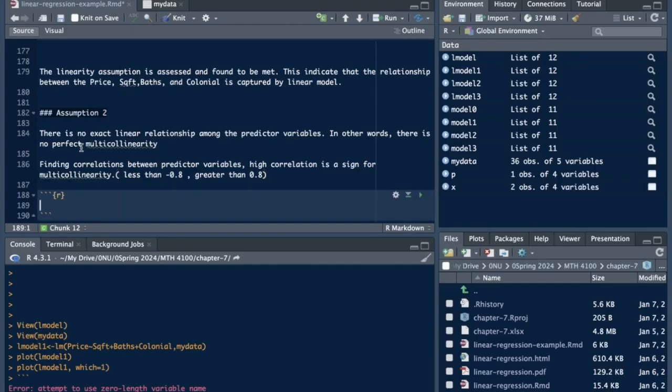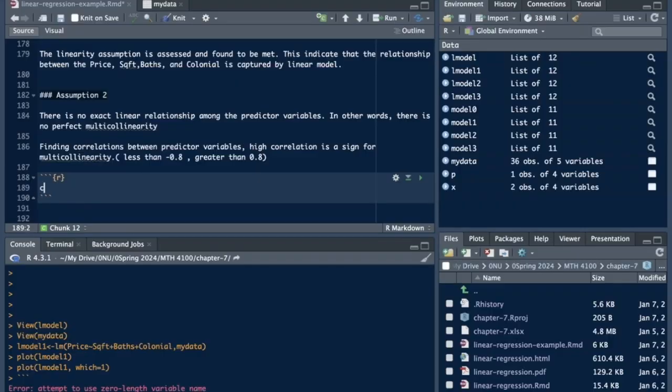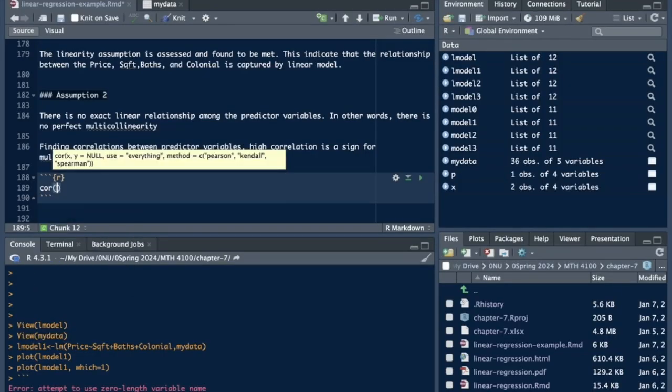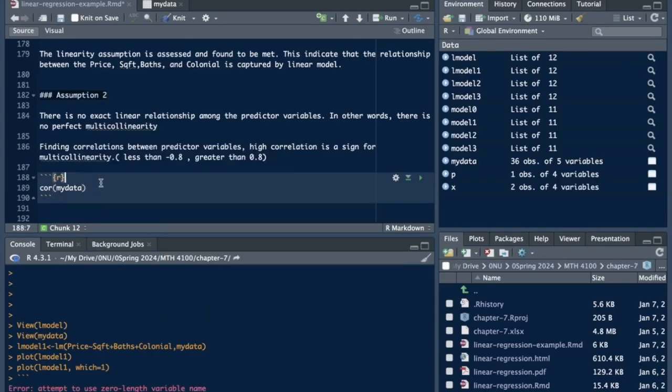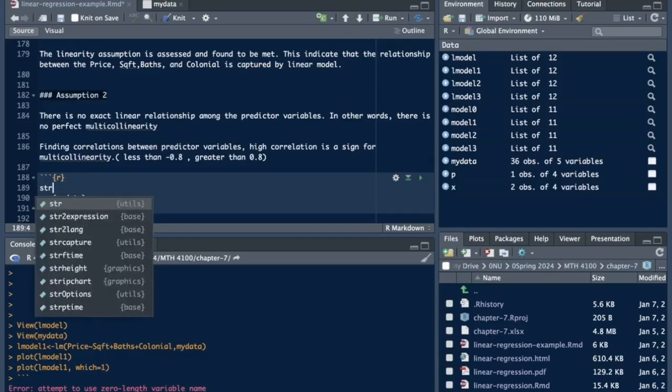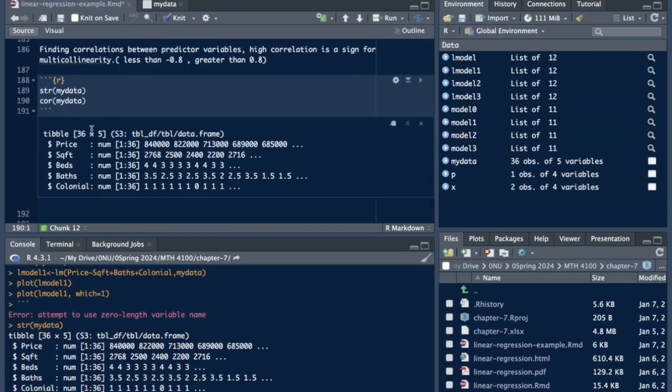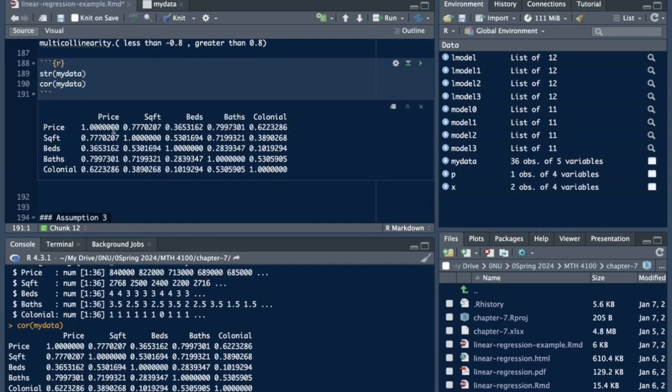How to find the correlation? There's a function called cor, for correlation. I'm going to go to my data. Do you remember my data set? I'm going to study the correlation between all of the variables and see what's going to happen. We are lucky: if you go back to the structure of my data, all of them are numeric, right? So let's study the correlation here. There is no need to have the price. The price is the response. The goal is to study the correlation among the predictor variables, and the price is not a predictor, it's the response. So I'm going to take it off.